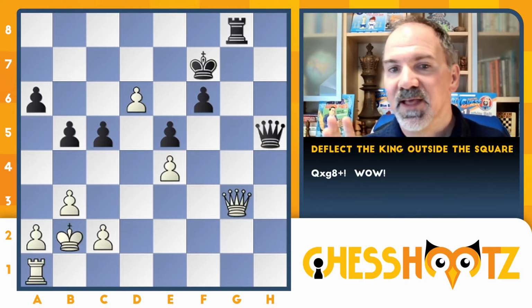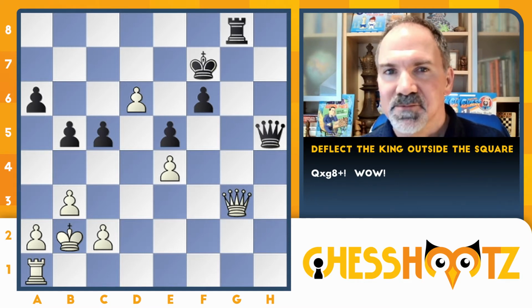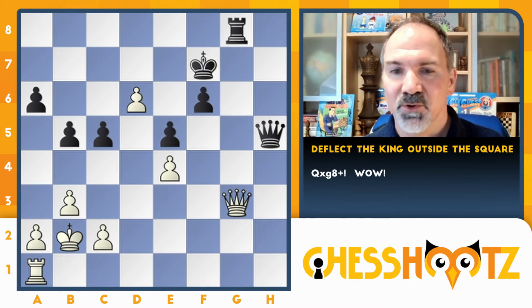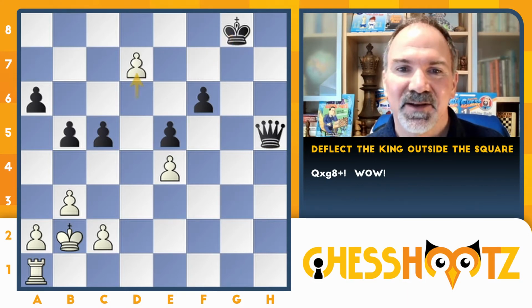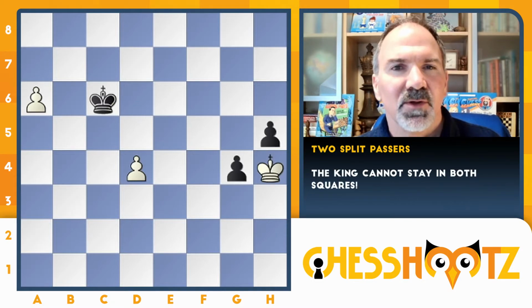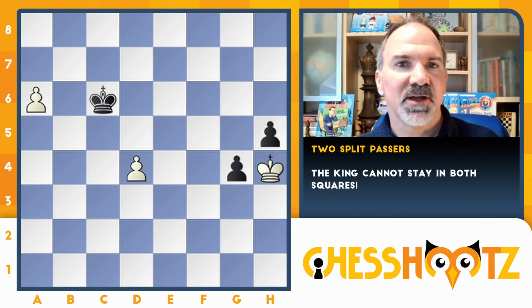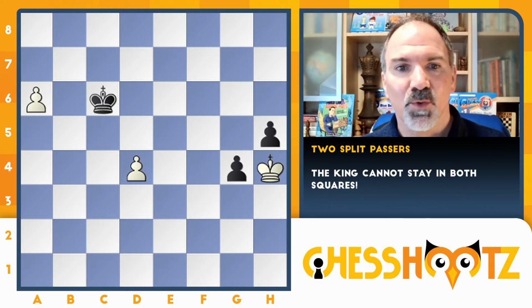Here, white deflects the king outside of the square of the pawn. Usually it's not going to be with queen still on the board, but when it is, oh man. So check and pawn push, the queen can't get back, and white wins the game. Now, even if the king is in the square of the pawn, if there's two pawns, then you can deflect him out of one of the squares.